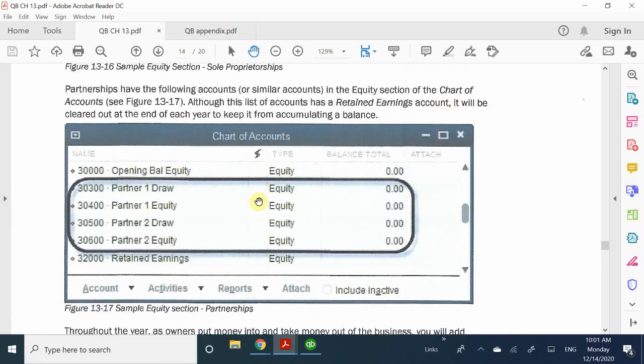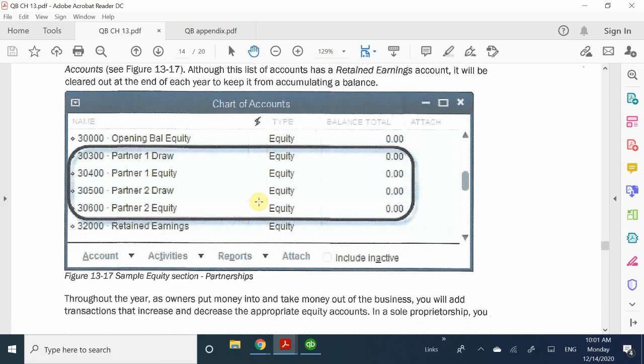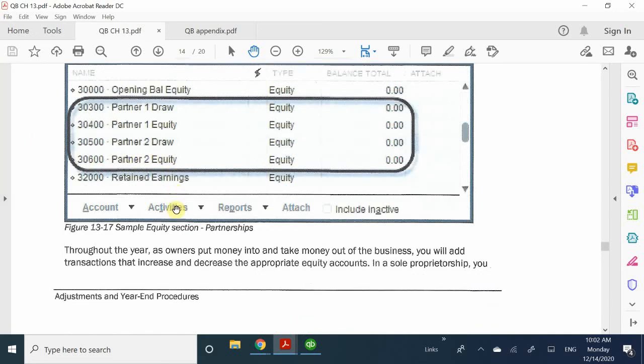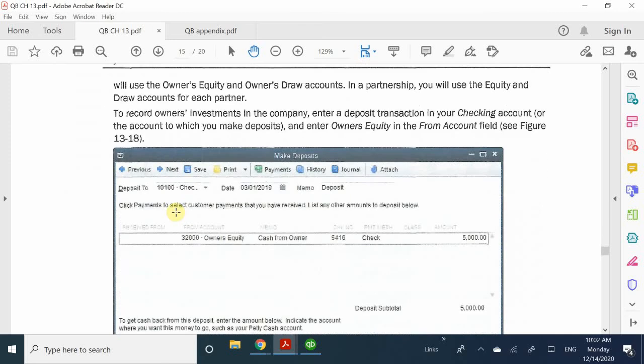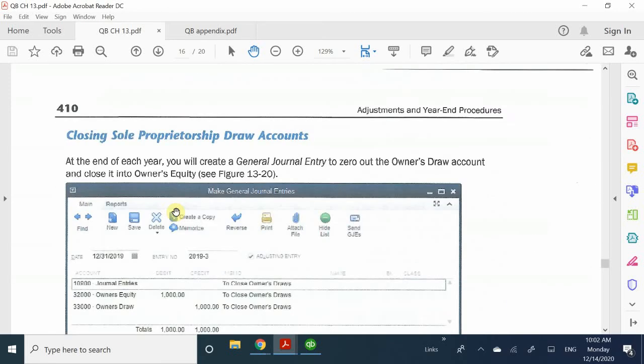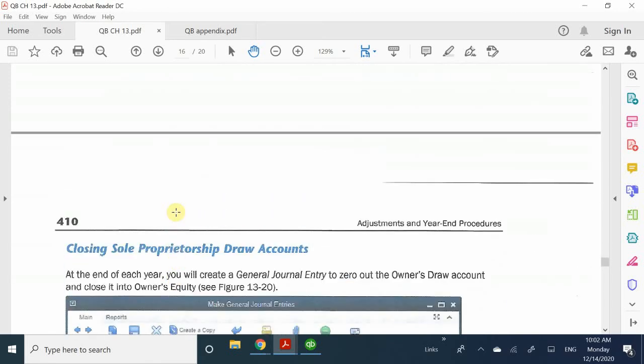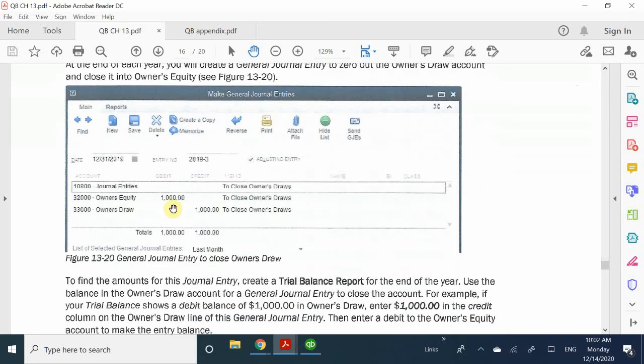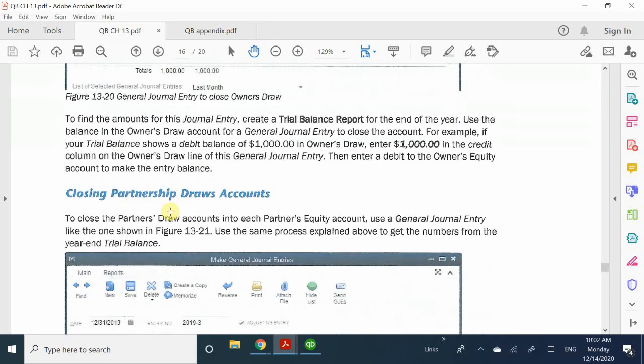So you may want to look into that as well. If you are doing that, you will have what's called partners' draw or partners' equity. It's essentially all the same. Okay, and I'm just going to skip this section because it really depends on how you establish your organization. So it doesn't really matter which one I teach you.